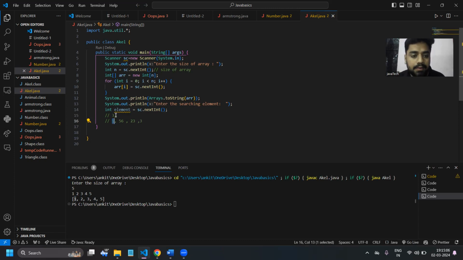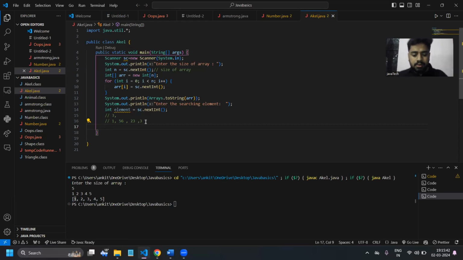And if 3 does not match with the first element, then we will move forward and match our 3 with the second position element. If 3 and the second position element match, then we return the same value, like yes, 3 is present in your array. So this operation will be performed here.